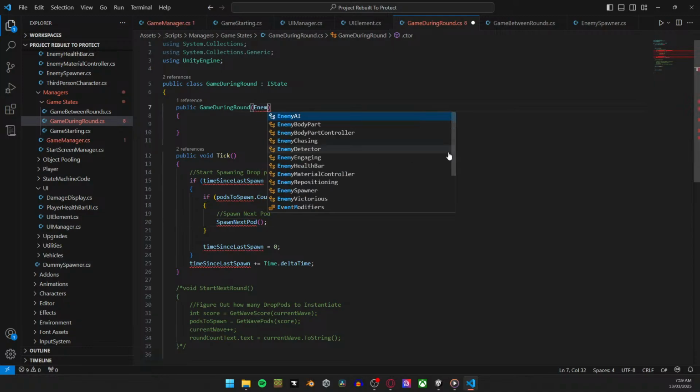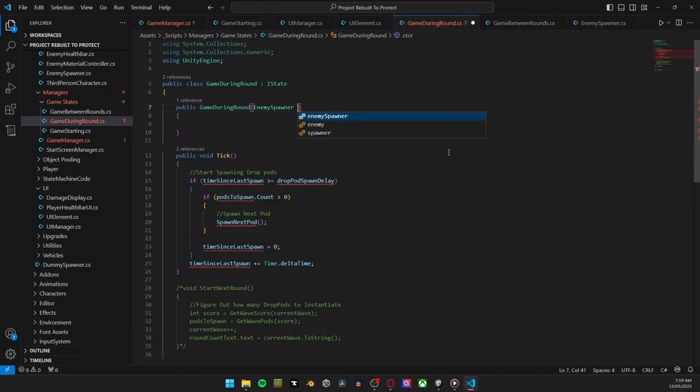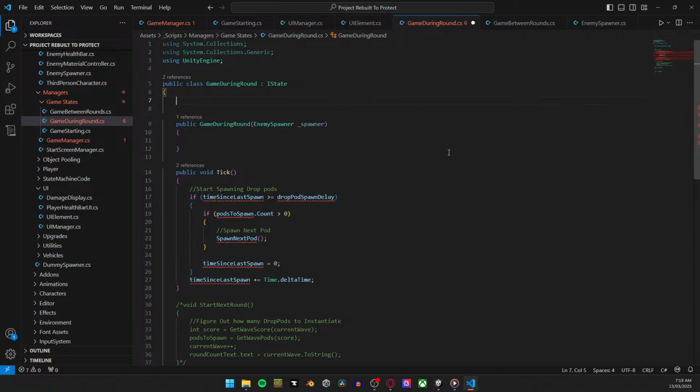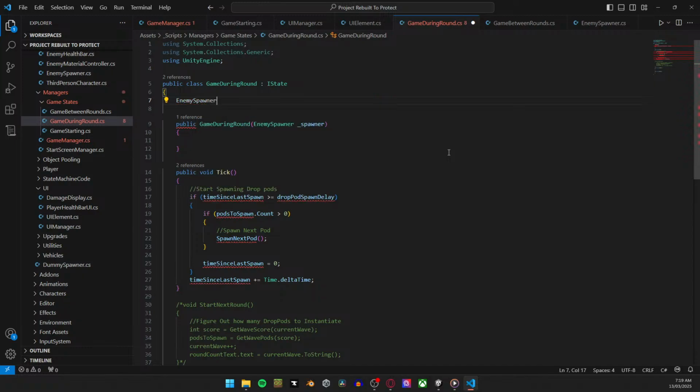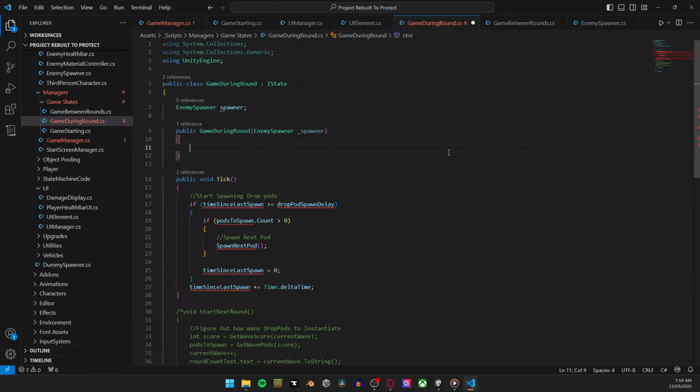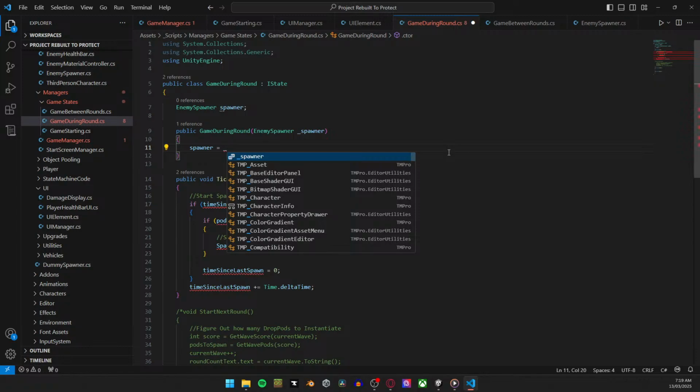Okay, this is going to need a reference to the enemy spawner. And on initialize, we'll set that.